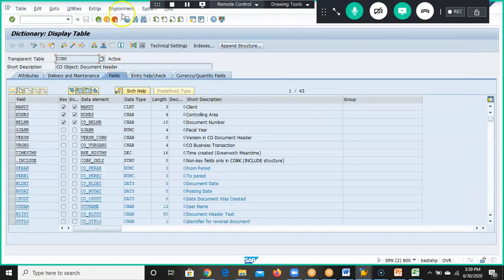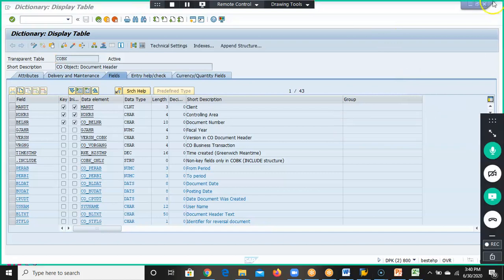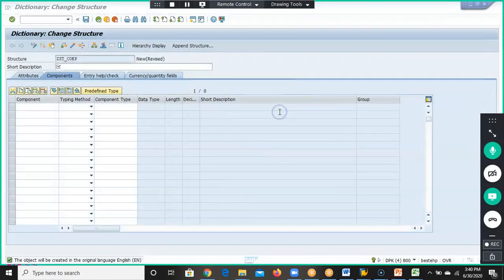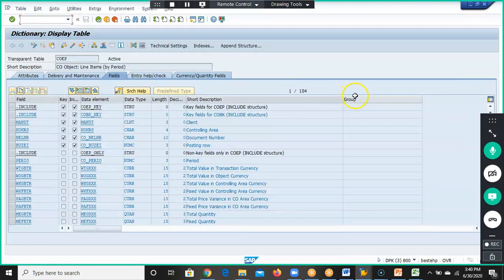So let me close this now. These are the fields we have in COEP. At the beginning itself, we have the include programs. I'll explain this when we're discussing the enhancements concept.